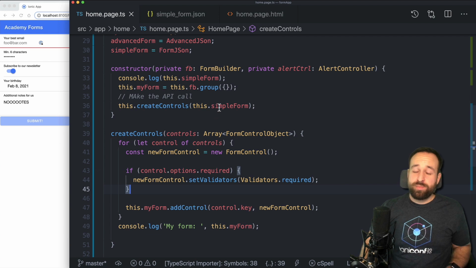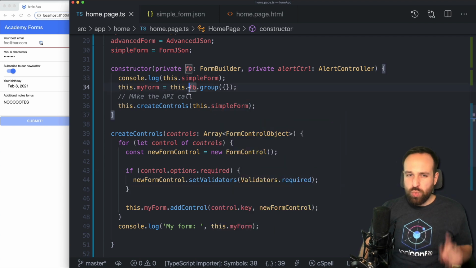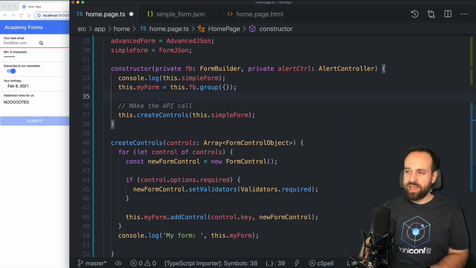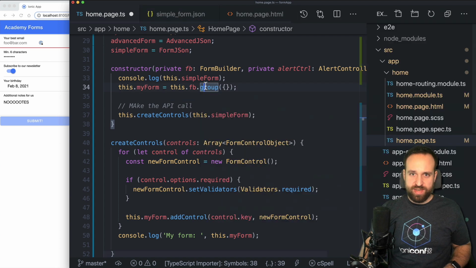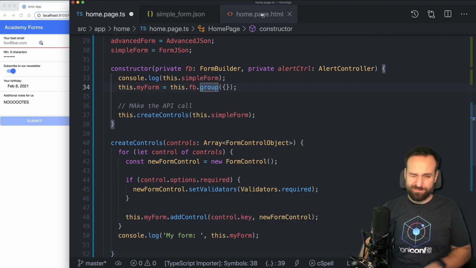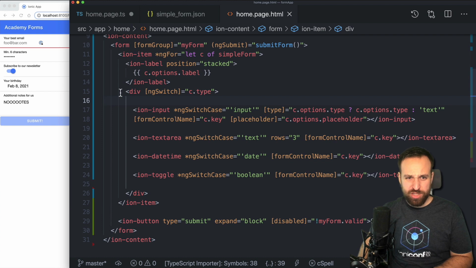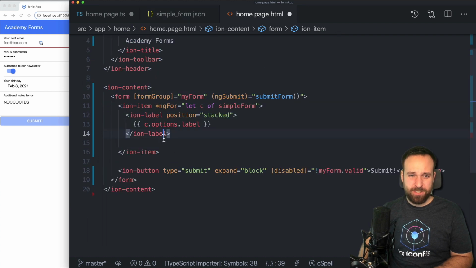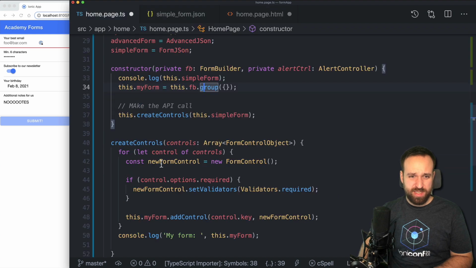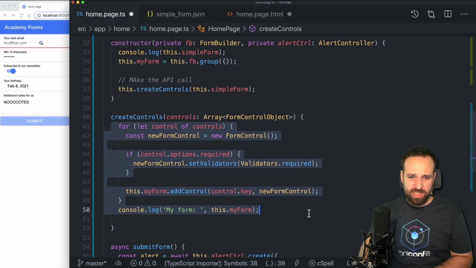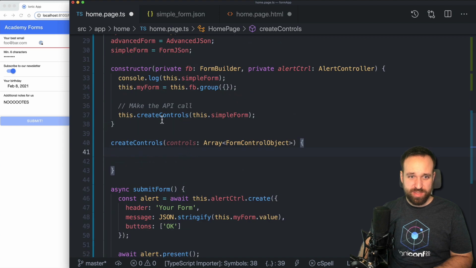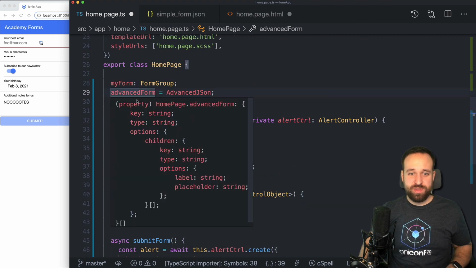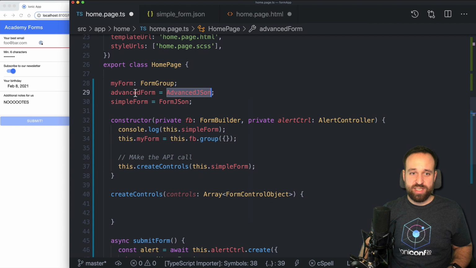Now, that was a simple example, but I wanted to show you one more thing, and that is a more advanced JSON. I think we will actually get rid of a bunch of things. I don't know which exactly. Let's just get rid of most of this to use the advanced JSON.